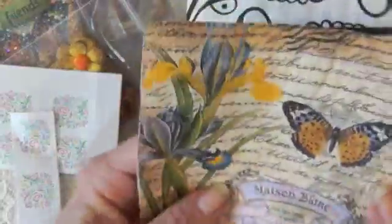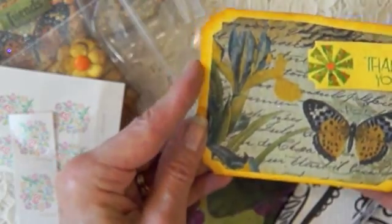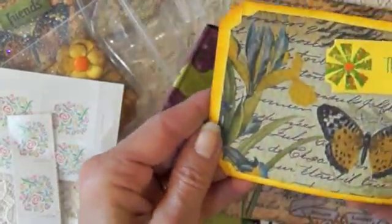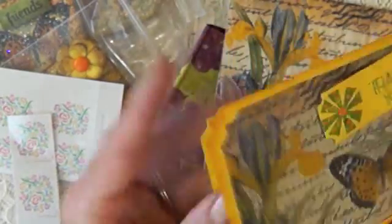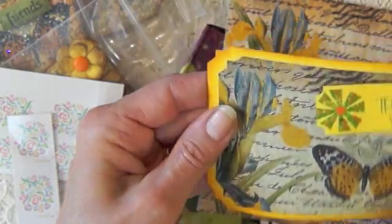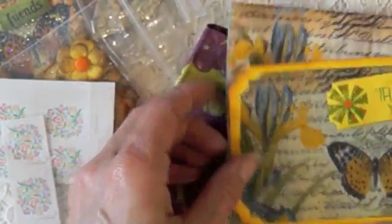Look at these beautiful napkins she sent me — I don't have any of these, that is really pretty. Oh, look at this — a thank you ticket! Oh that's beautiful, Tilly, love it. Oh, what a great idea — oh, I should probably — this is a card, very cute. I'm glad you joined the swap too, Tilly. This might be a good idea for the tickets.